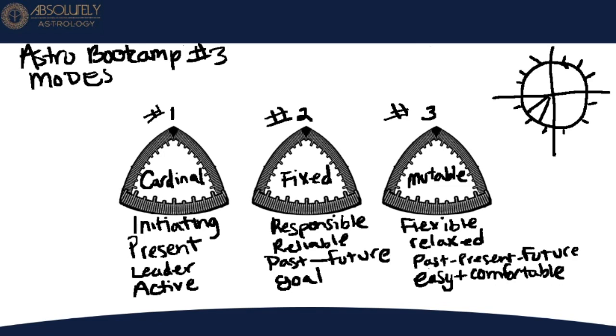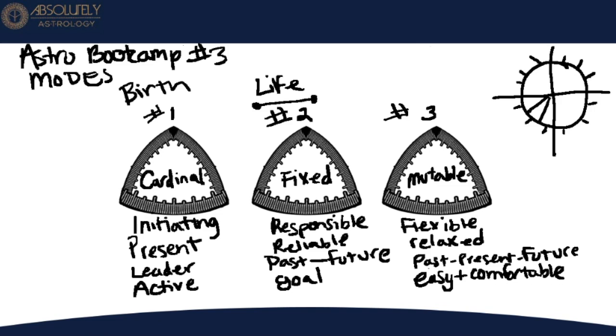There really is this kind of connection back to the life cycle, with birth connecting to the number 1 mode, cardinal, and you see how that connects, right? Initiating, present, leader, active. And the second is this life, right? There's a clear starting point and there's a clear ending point. And that's that fixed energy. It's responsible, it's reliable, it's concerned about the past and future. It wants to make the best of its life. So it tends to be more goal-oriented.